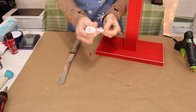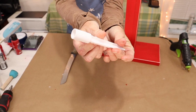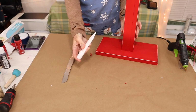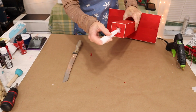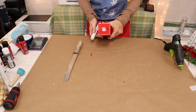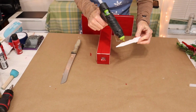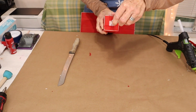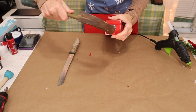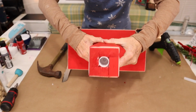Now that we have that done, we're going to bring in our yard stake. We're going to add some hot glue to the end and then insert it into the wood block, into the foam. And I just gave mine a little hit with the hammer just to make it flush with the surface.